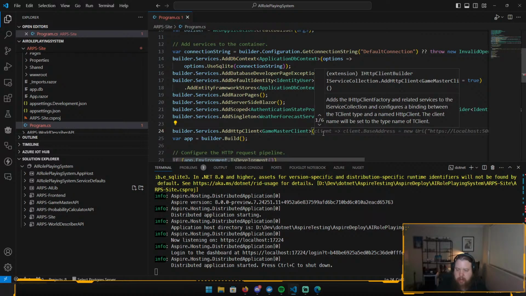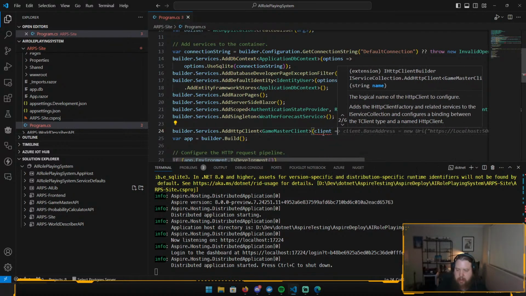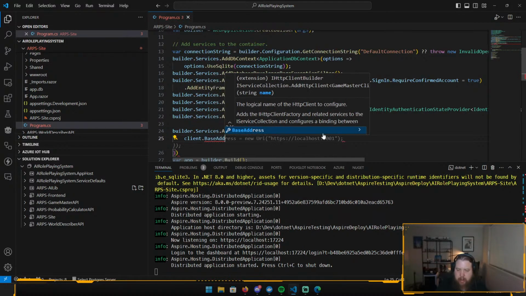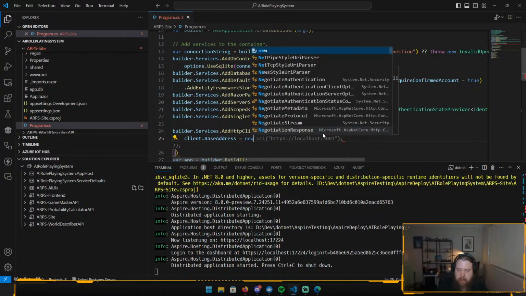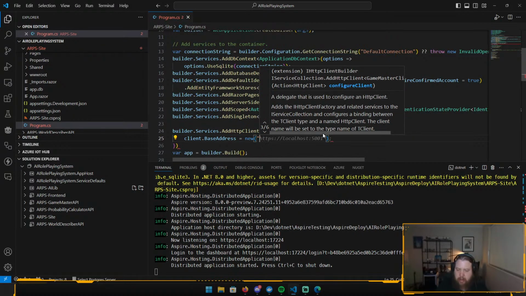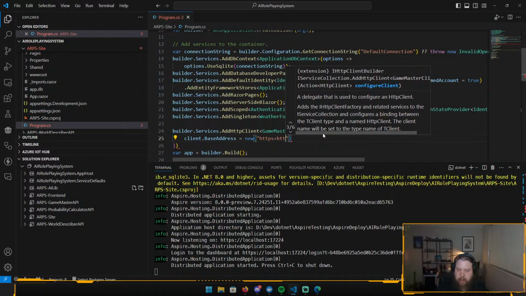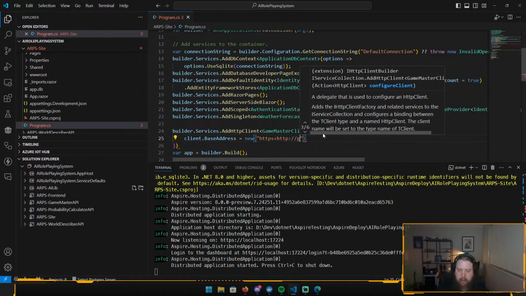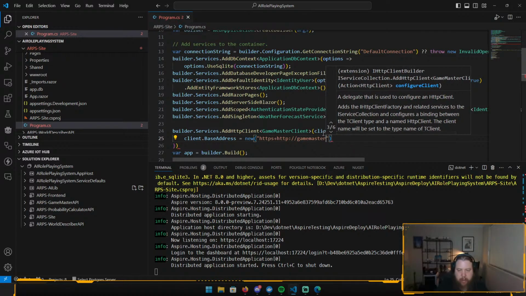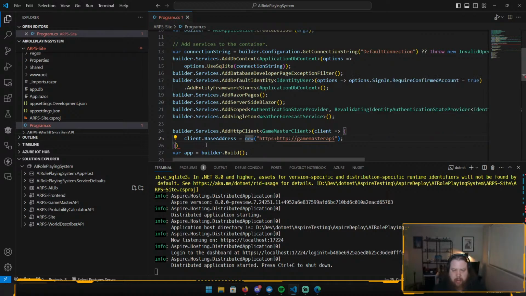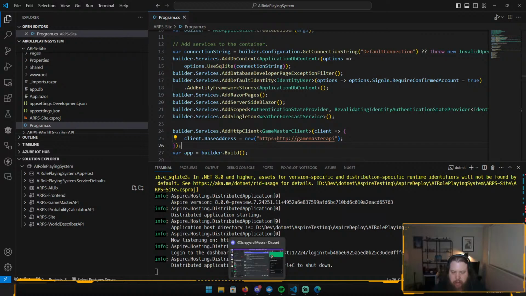Do client database equals new, plus HTTP. Okay, so that should be that.